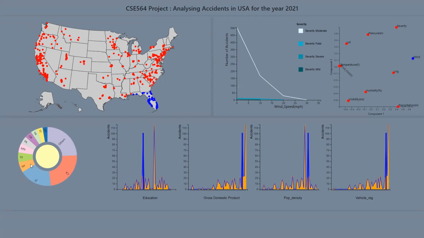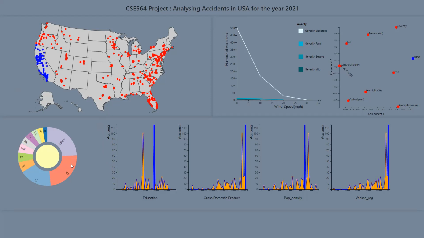For example, New York here shows New York and so on. By keeping the pie chart close to the actual map, we can see the effect directly, making it easier. Now that we have segregated the accidents according to location, we can see the underlying factors for that particular state that might be affecting the accidents.